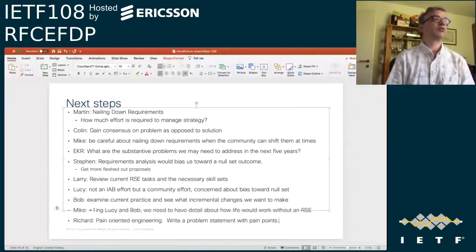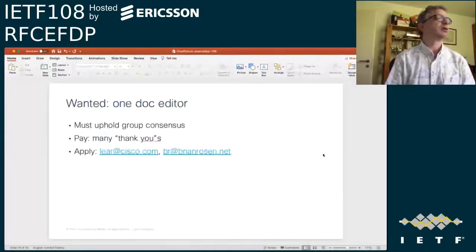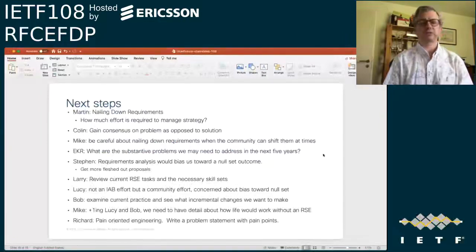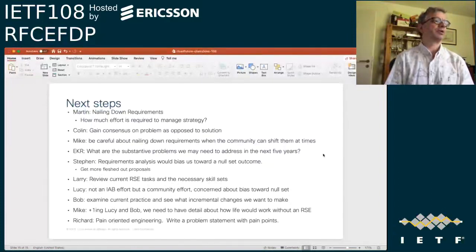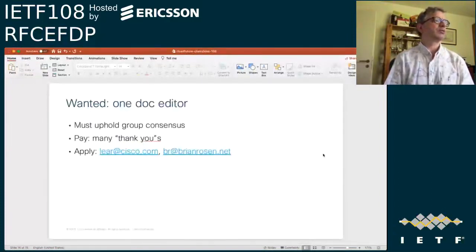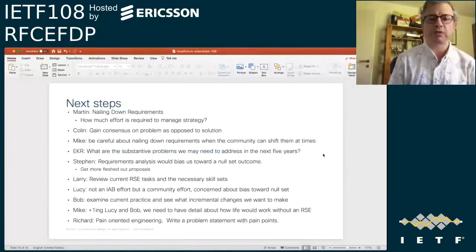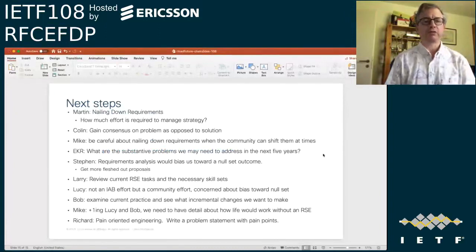Then we had one question which I think also we need to put off. So I'm gonna skip forward, as you can see, or skip backwards. Right. So we had this question. We're going to put that off for the moment, I think, because I think this stuff needs to be resolved first, in terms of how people are thinking. And then we also said we were going to ask for a doc editor. I think we need to put that off just a little while too until we understand what's going on here. We might need several doc editors, and we might want them to self-organize. And this is a discussion we'll continue on the list.